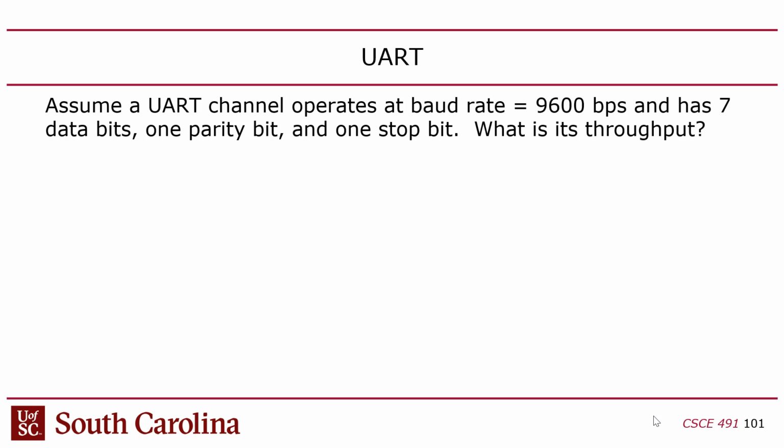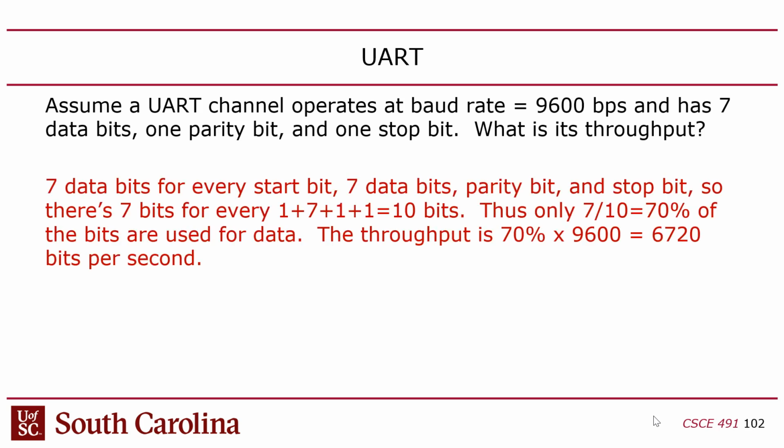If there's 9600 bits per second baud rate, 7 data bits, 1 parity bit, 1 stop bit, there's 7 plus 1, 1, and 1, because there's always 1 start bit too, right? So start, stop, parity, that's 3. So that's basically, I just get 70% of whatever the baud rate is in terms of my actual data payload, right? So that would actually be 6,720 bits per second of data throughput versus the baud rate, which is 9600.